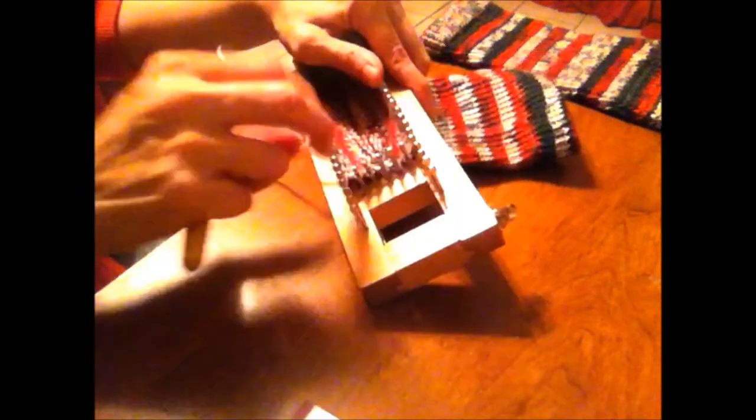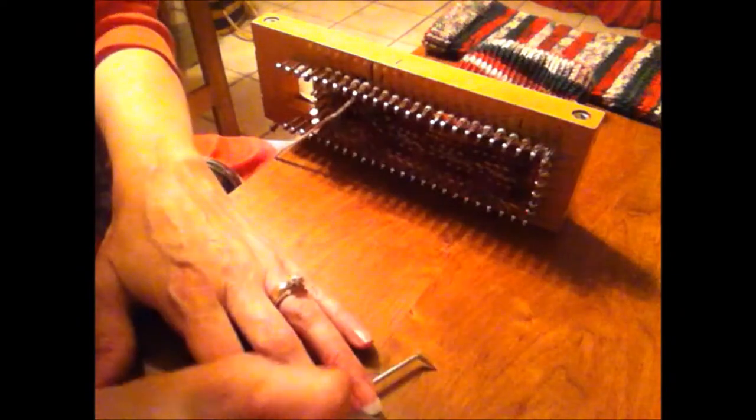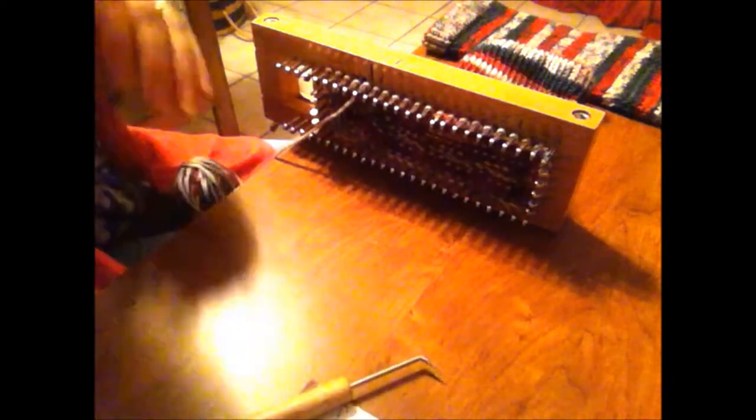So I'm going to go finish the thumb for the rest of my rows. And then we'll come back when I've done my 19 rows, and I will show you what it's looking like. And I will show you how we're going to go over and finish the rest of the mitten. I'm on row 4. I'll be back soon.